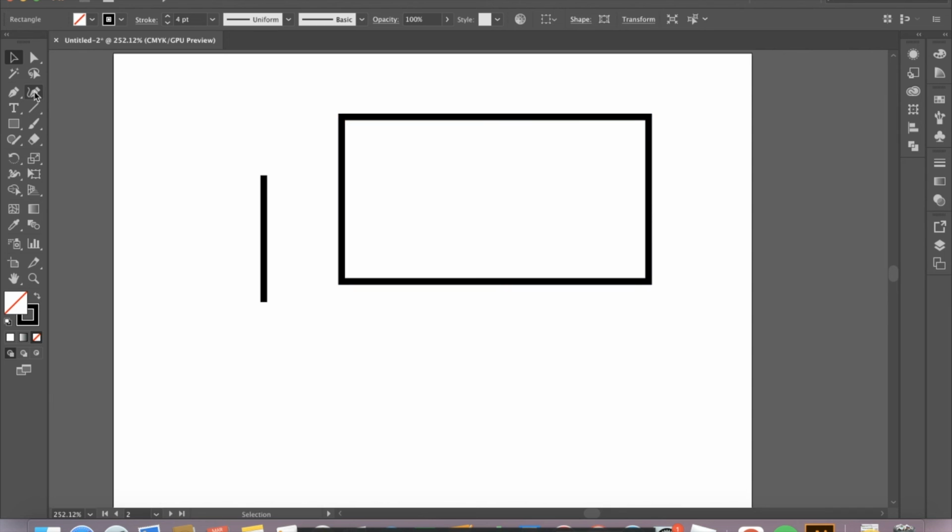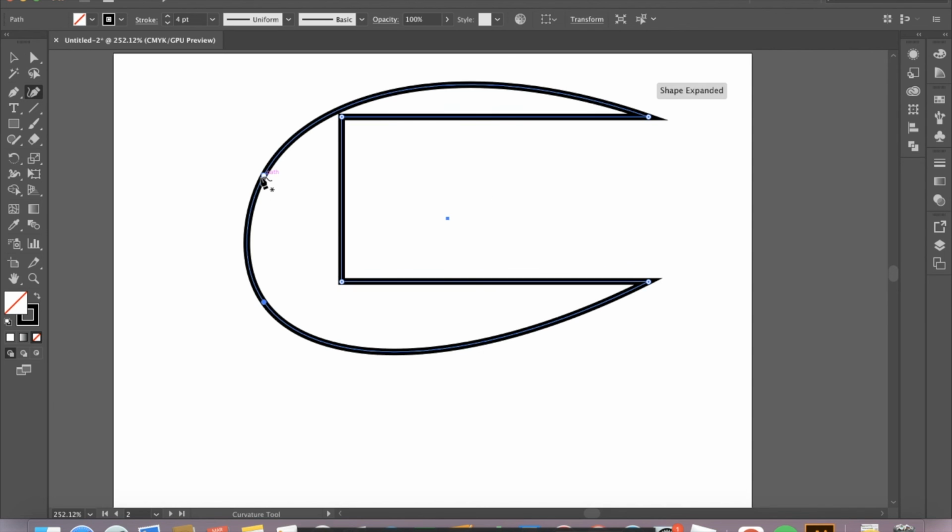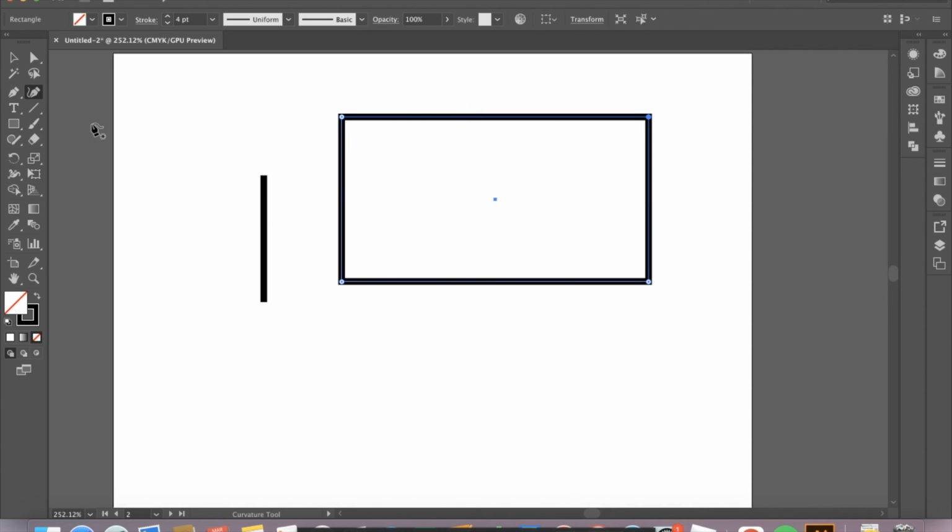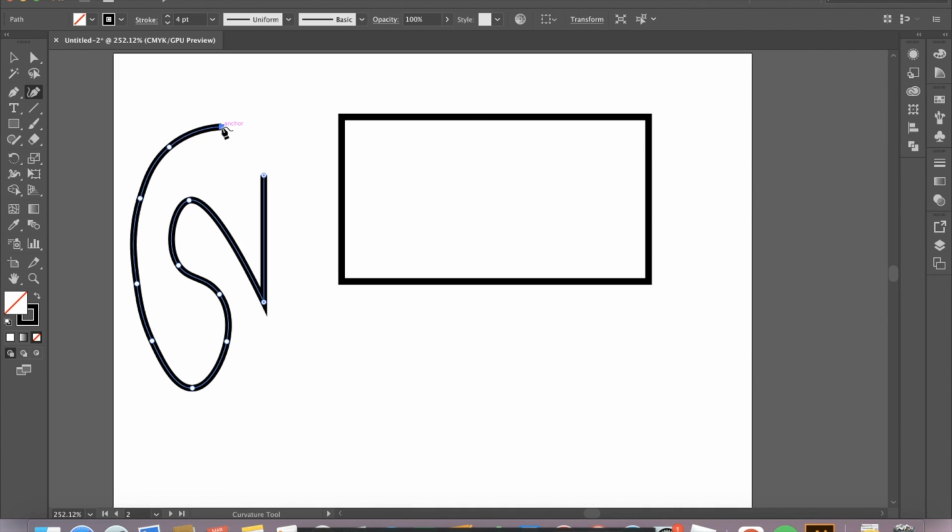Now, if I wanted to add more lines to my path, I could. Up to this point, this is still an open path because I have not yet connected the two ends. But the moment that I connect, it becomes a shape.